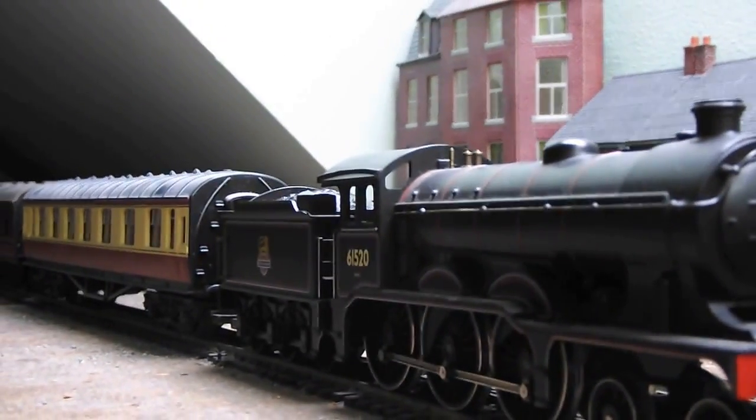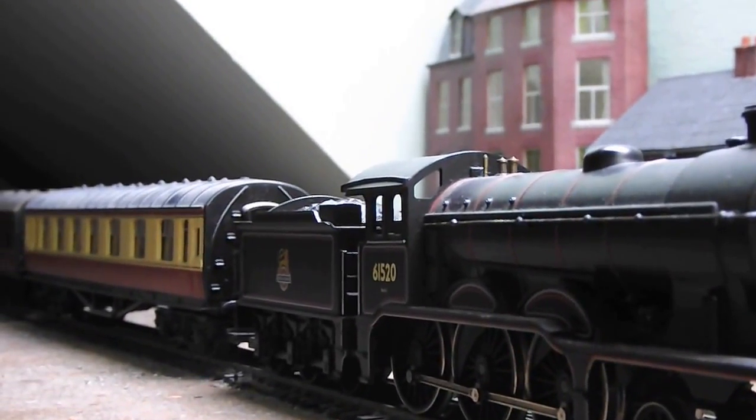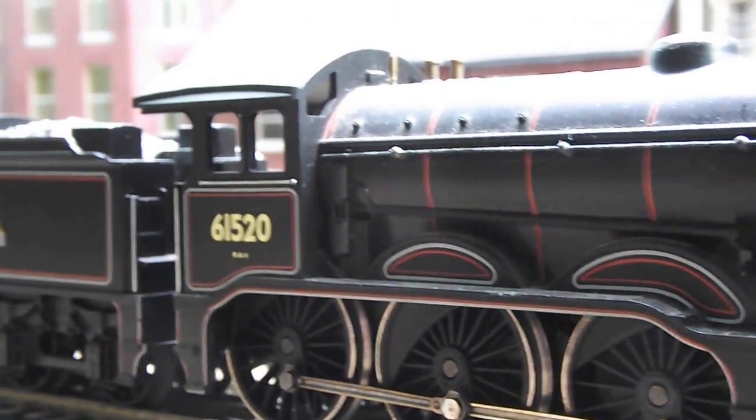So here's the B12 on the double header. This is the only thing which Sutton Shed is able to do nowadays. And the Heritage Rail, which I'm running here, means you can have any era you want running on the line. So that's the B12 pulling some London Custard carriages along with some Royal Scot carriages.